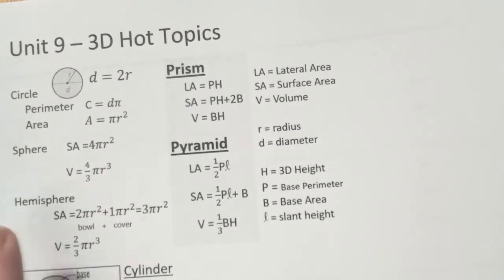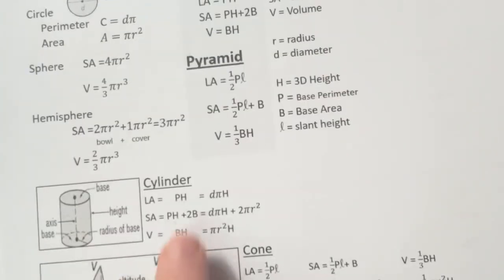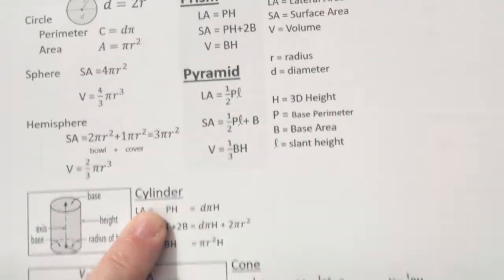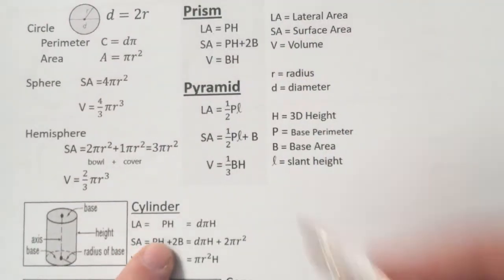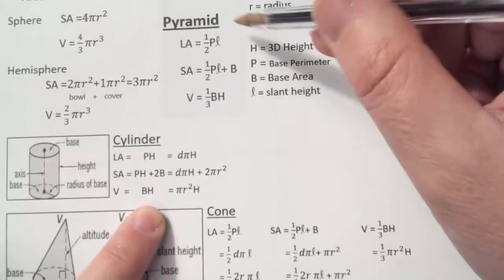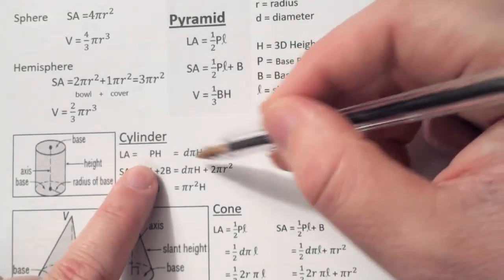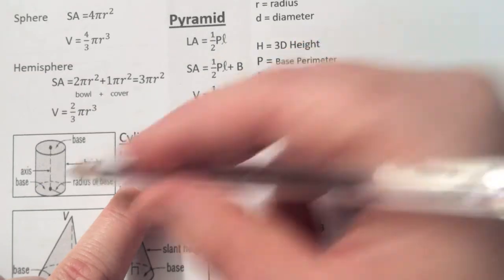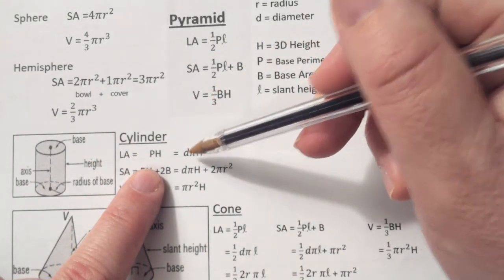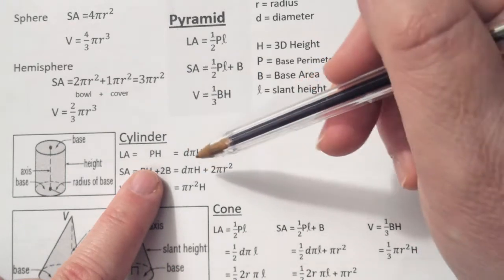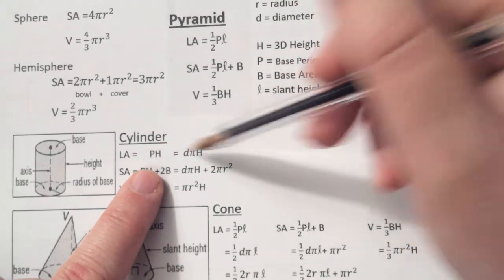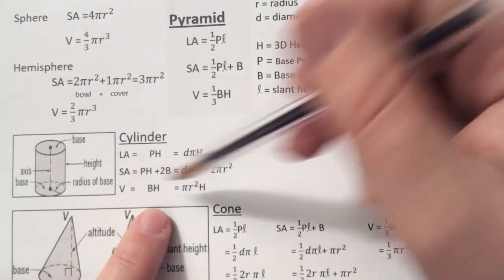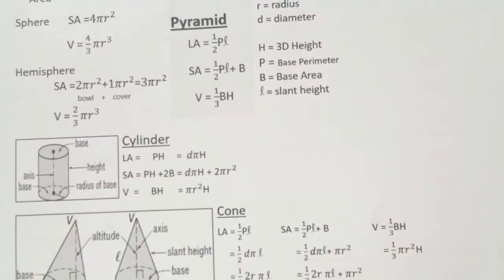And we also have sphere and hemisphere. Now, a cylinder is a type of prism. It's going to be using those same equations that we are basing it off of, but because it's so common, we're able to actually break it down further. P is the perimeter of the base, and what's the perimeter of the base? If the base is a circle, it's d pi times h. Some people say 2 pi r h, but let's just leave it as d pi h. Just makes your life a little easier. Same thing for the surface area, all that stuff. So we're just going to be mindful of those equations.